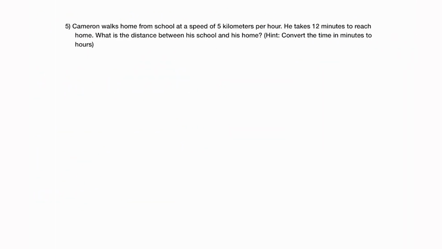Cameron walks home from school. So that's school and he walks home, right? At a speed of 5 kilometers per hour. So the speed is 5 kilometers per hour. He takes 12 minutes. So we are given time to reach home. What is the distance between his school and the home? So we have to find distance here, right?